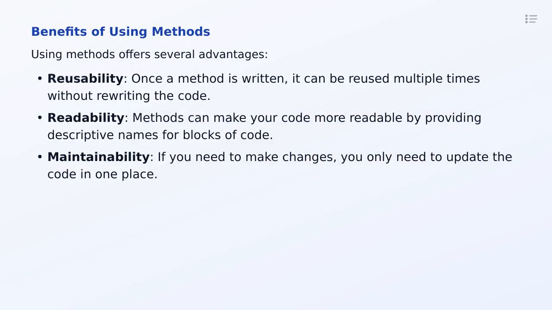Now, benefits of using methods. Using methods offers several advantages. First, reusability. Once a method is written, it can be reused multiple times without rewriting the code. Also, readability. Methods can make your code more readable by providing descriptive names for blocks of code. Finally, maintainability. If you need to make changes, you only need to update the code in one place.